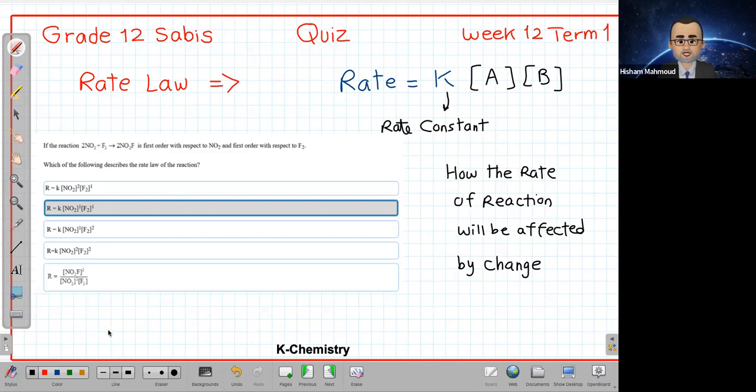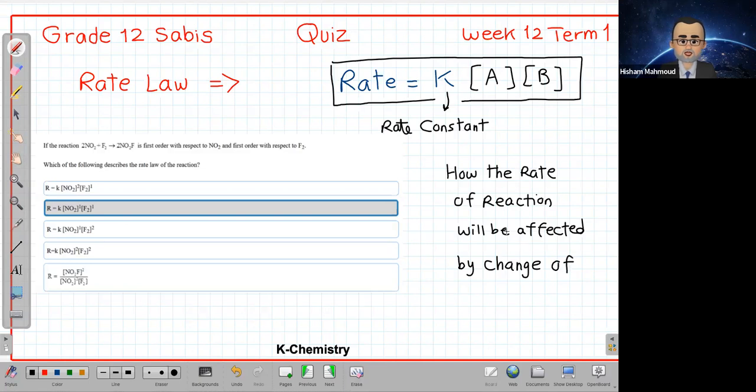How can you find this equation? The only way to find or calculate it is experimentally. There is no way to write this equation without practically doing the experiment. It's not related to anything. You cannot find it from the number of moles. You cannot find it by anything except doing the experiment, and we'll see this in the next question.